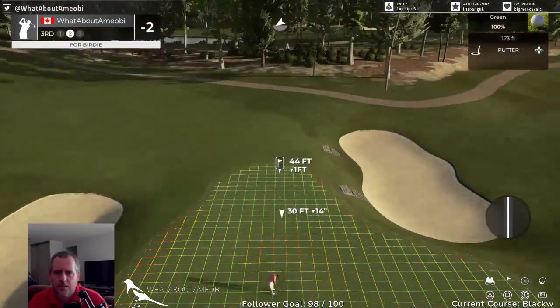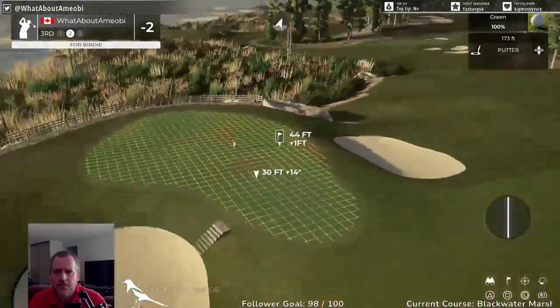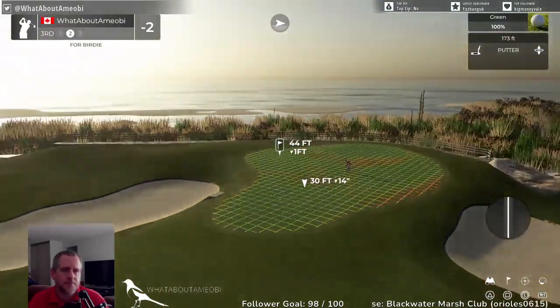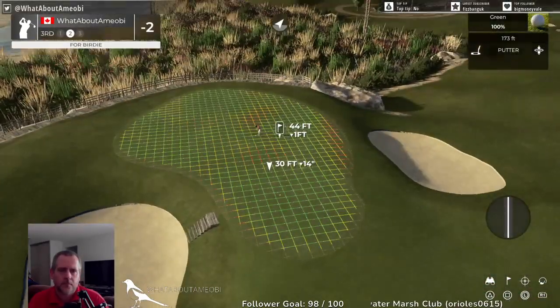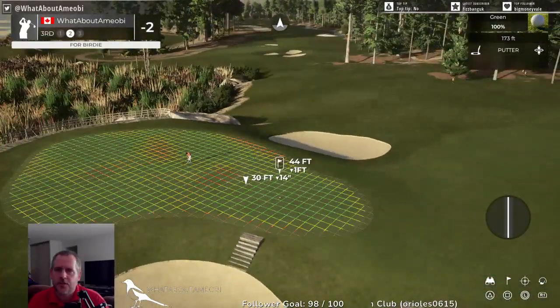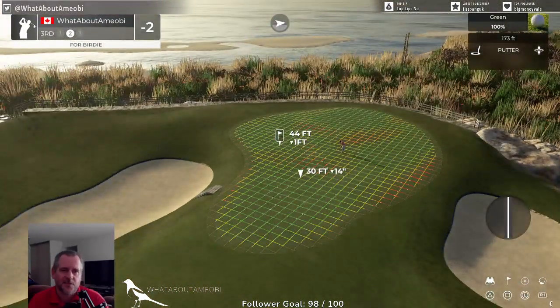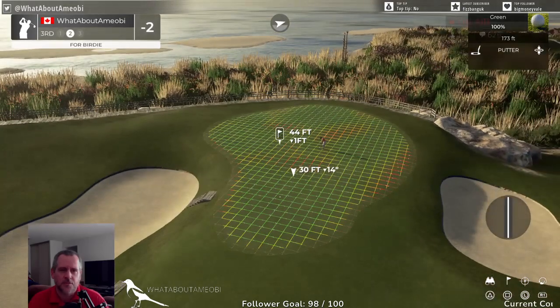Okay. Yeah, I mean, it's a nice green. I could do without the rock on the right. But regular viewers of my channel know how much I don't like rocks. I don't think it's really going to come into play much unless you hit a really poor shot and roll one on there.